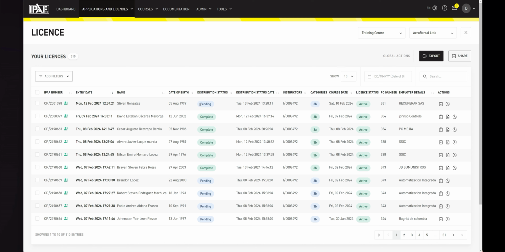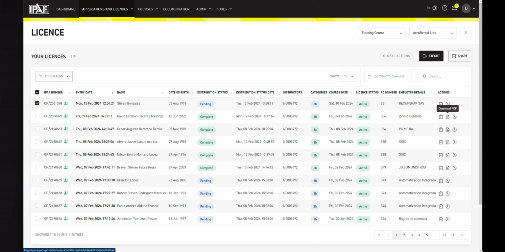So in case you have some maybe pending people, like here distribution status, some pending people, this means they haven't got the license on their phone. So you're gonna have to click on here and then release the license. Otherwise, if you want it to be automatic, just click on the top right, preferences, and then change the way the distribution happens.